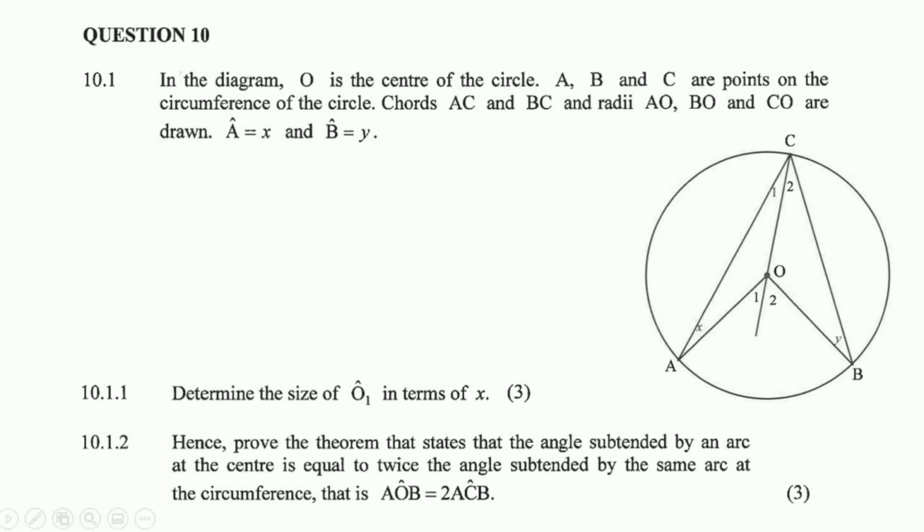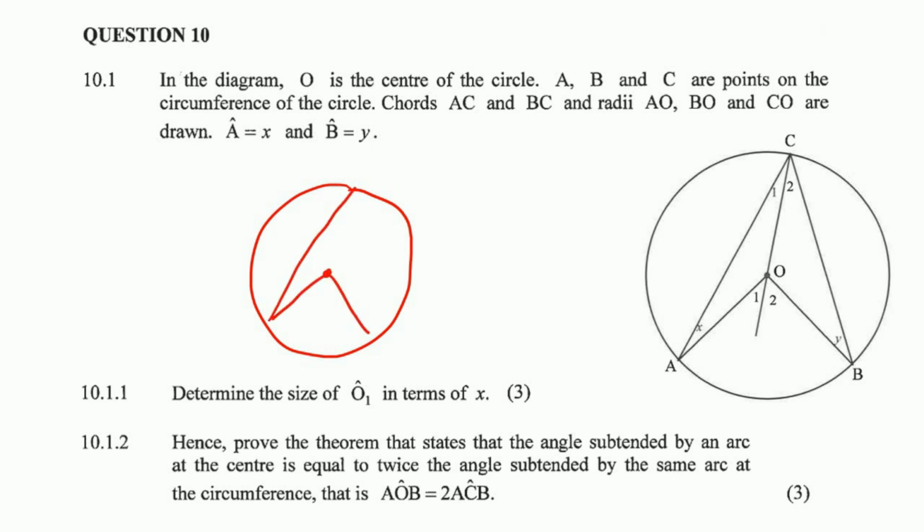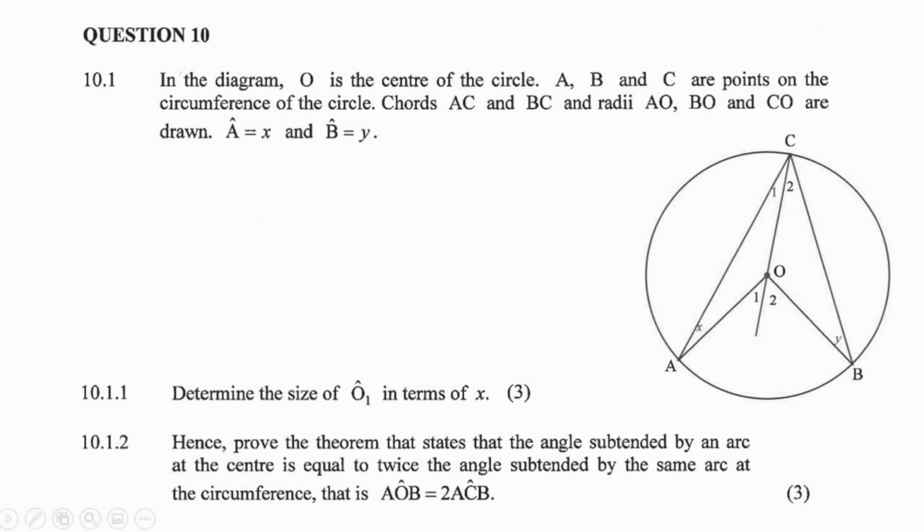If you've watched any of the videos, or if you understand the proof of this theorem, which looks something like this, the theorem which tells us that this angle is always going to be double this angle, then you should have a fairly good idea about what we are going to do here. We know that in this triangle, these two lines are exactly the same length. They are radii. So that means that this angle here is also going to be x. But let's first tell them that.